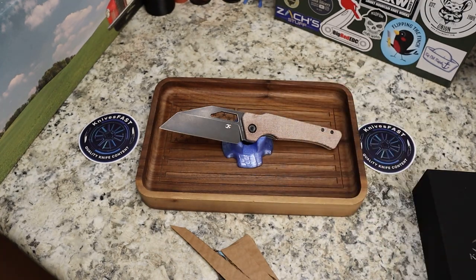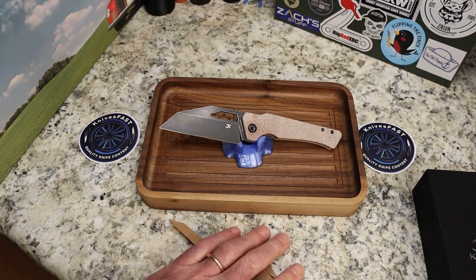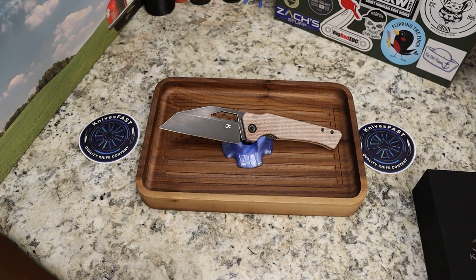I've enjoyed checking it out, but I got to get it out to the next person in line who's been waiting about a month now, because we were waiting for the new one to come. So there you go, the Kansept Egress, and that is my final say on this knife.